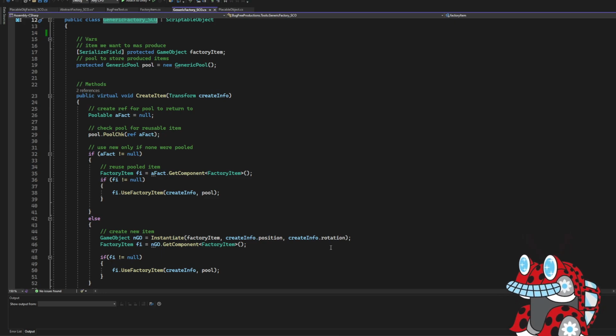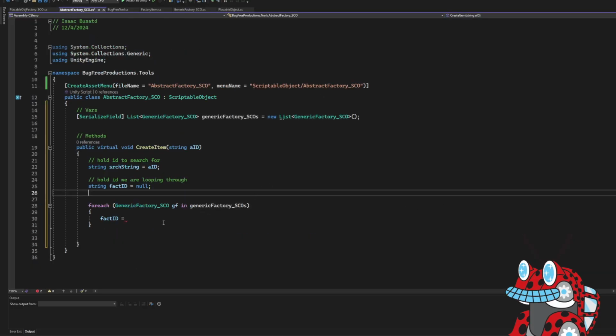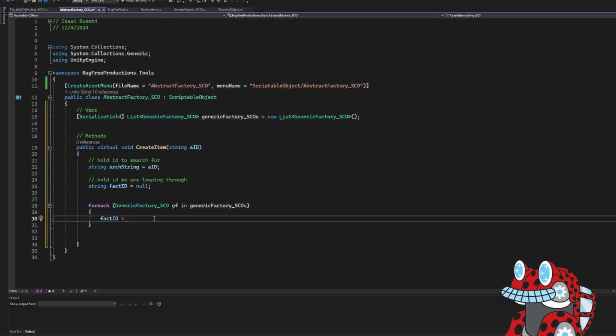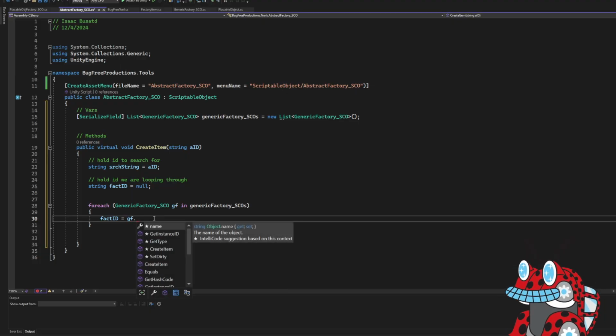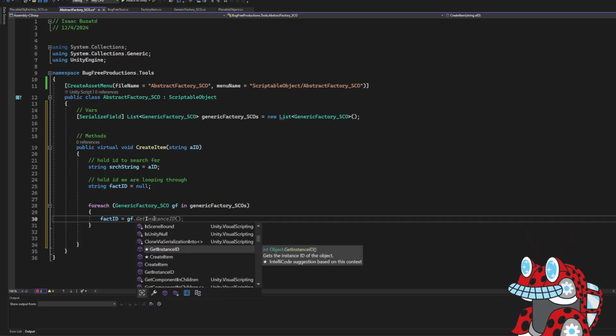So that's kind of doing the job of that. So what we really need to do is just from the GF get our ID.